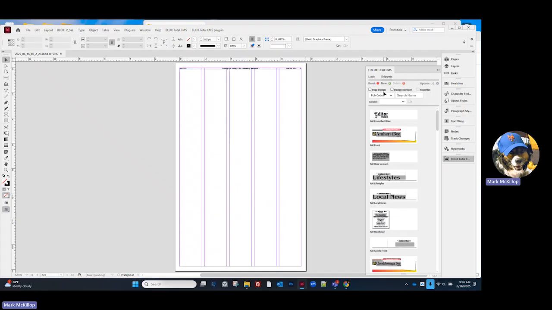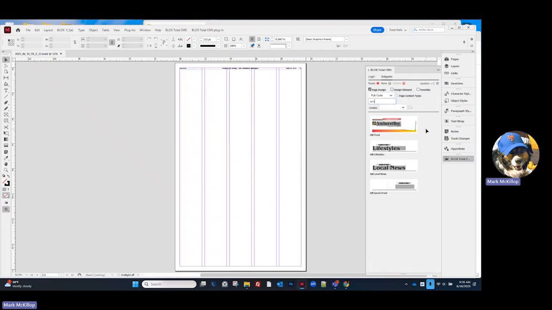So if we wanted to put the Amherst B snippet there, in the search name, if you type AM for Amherst, we named all the snippets for the pubs. So AM is going to be Amherst. And if you click on page design, it filters most of them out. So it'd be this top one right here. And if we double click on it, it knows where to go.